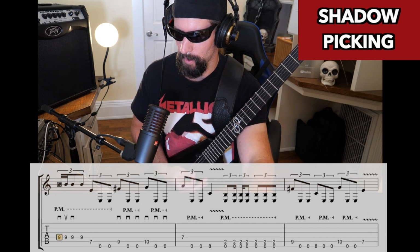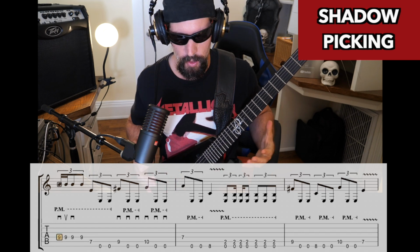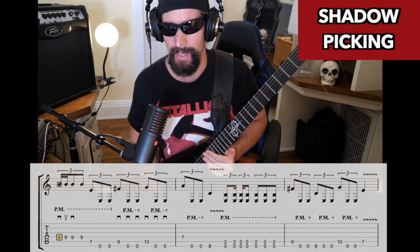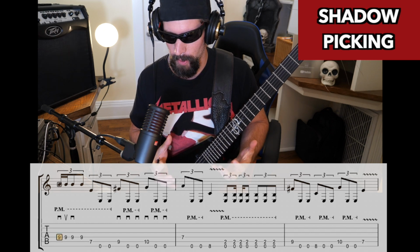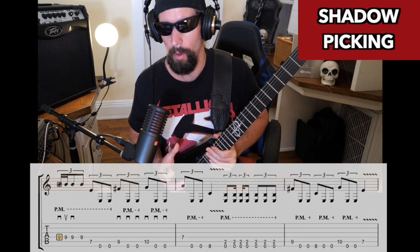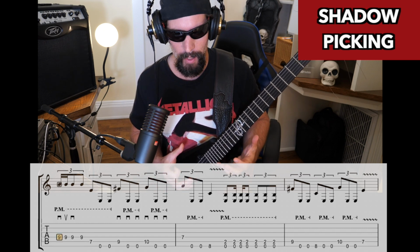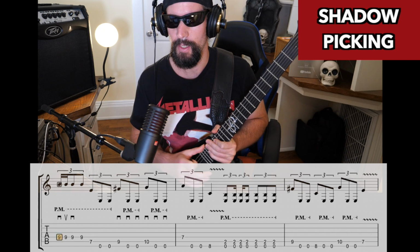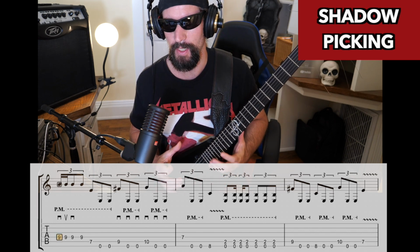Now that lick right there, I'm calling the Sea of Shadows. I was inspired by the book Moby Dick. And I got this idea of a sound, a riff that represented the struggle of all human beings facing our fears. That's kind of the metaphor of Moby Dick, jumping into the ocean, which is a terrifying place, and fighting your nemesis, the white whale.